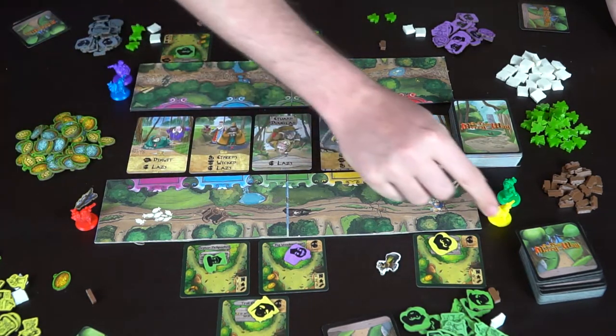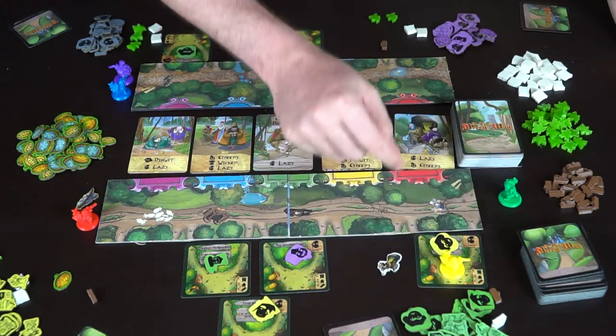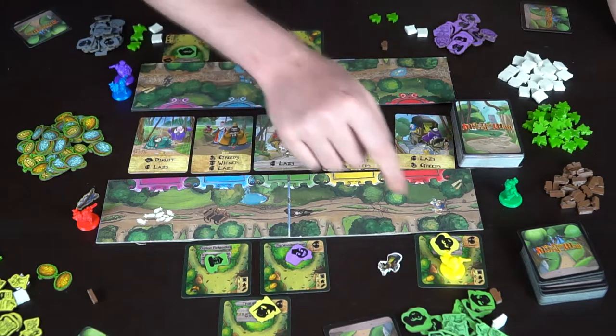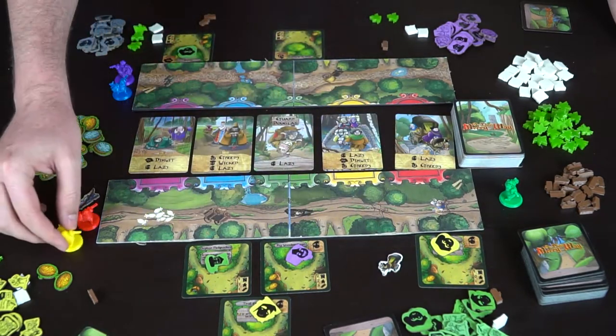And he will pick the yellow space as well. And it'll hit lazy, giving him one more gold. That's pretty nice. And then now he's going to look for Dimwit. Is there a Dimwit? Nope. So it's going to go across the board.